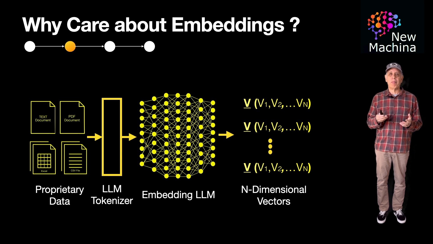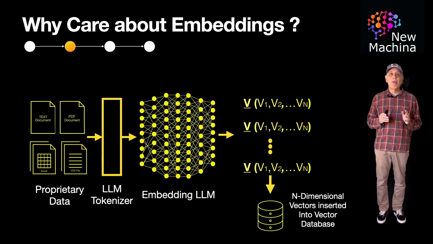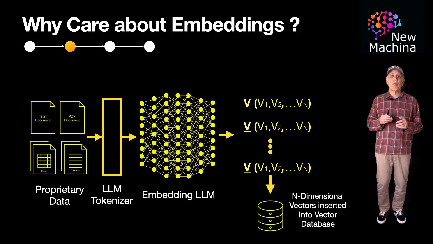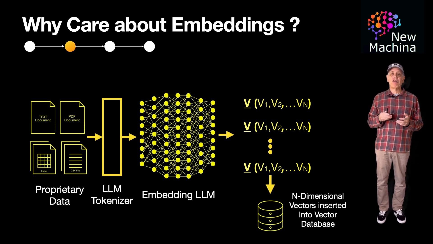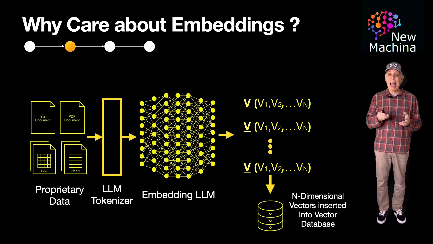Now, where do you store these embeddings? The best place to store these embeddings is a vector database. I know what you might be thinking — great, another kind of database. After you mastered relational databases, along came key-value pair data stores and then columnar data stores. And then we got graph DBs for social network related use cases. And then came blockchain databases for distributed immutable ledgers. And now we have vector databases.